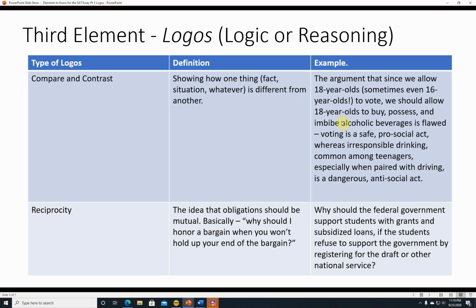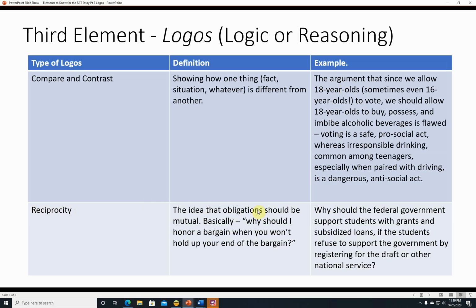If you disagree, that's fine with me. I'm not married to this idea. It's just an example that I used. But that's the kind of argument you're going to have to be able to analyze and say, oh, okay, the author draws a distinction between this, perhaps in quotes, a prebuttal to the argument that, well, if I can go and drive a car and vote and I can join the military and get killed for my country, why can't I have a beer? It's a good question. Well, that's an attempt to answer it. Okay.